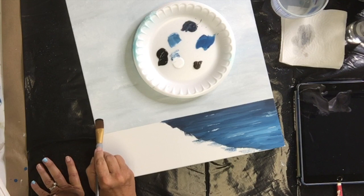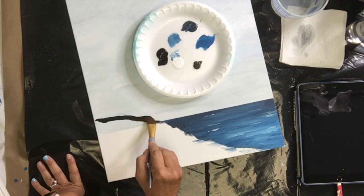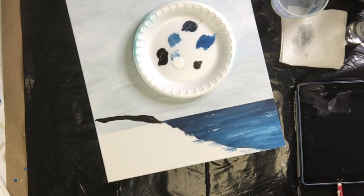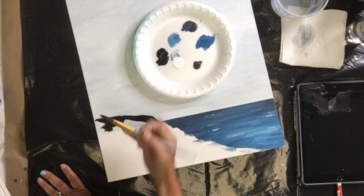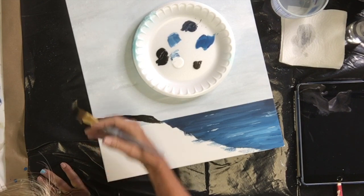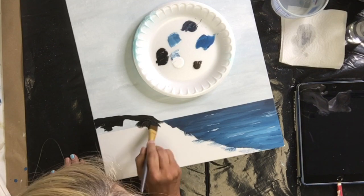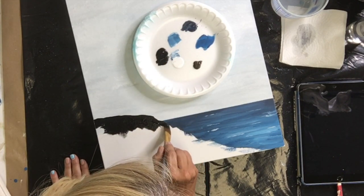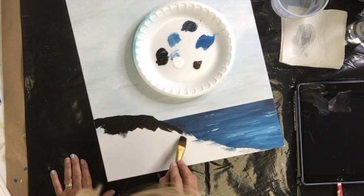So I'm just going to come in and add. I need kind of a solid base. Actually, I'm trying to decide how I want my lighthouse to lay out. But I think it'll go behind this rock a little bit. It'll kind of be tucked behind it. So we're looking at it from a distance, and then the rock is coming up higher than the lighthouse itself. So I think we're not going to worry about that too much. We'll just fill that in a little. So I'm going to come down, and I'm just going to make a kind of a jagged line. Nothing straight, just kind of jaggedy.